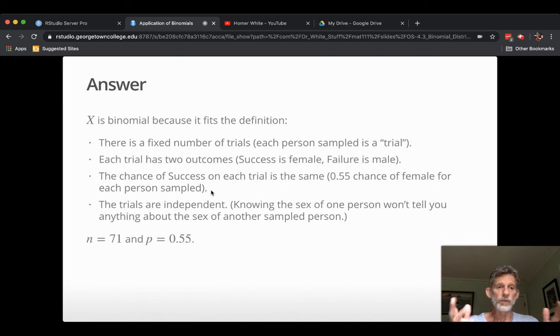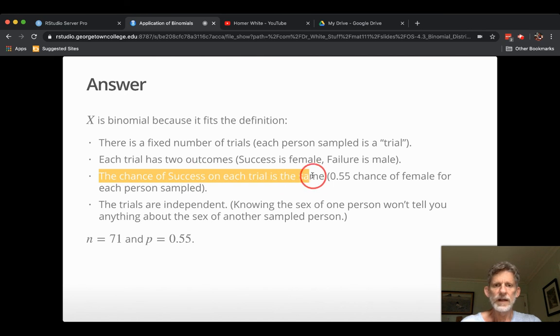Now, I'm assuming here that it's a really, really large population compared to just the 71 that I'm picking out of it. Because actually, when you do pull a female out of a population, you slightly reduce the proportion of females in what's left. And you don't put her back in and give yourself a chance to get her again. That would be kind of useless information in a situation like this. So you really are leaving her out, not replacing her, and slightly changing the proportion of females. But if it's a really, really large population and you pull one female out, the change in the proportion is basically nil. And so this is essentially true. The chance is essentially 55% on each of your 71 trials. So I'm going to give myself a pass and say that's right.